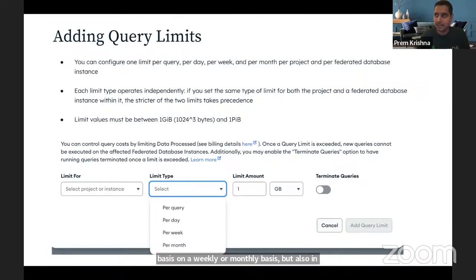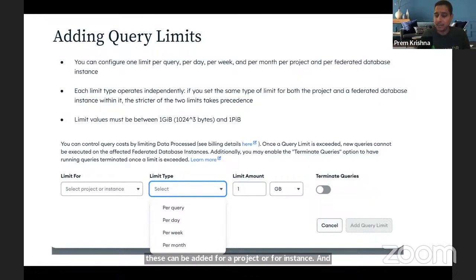This way, you're ensuring that you're not doing complete collection scans of your archive. Your archive sizes can be huge. It can be terabytes, tens of terabytes, or even hundreds of terabytes. So you want to ensure that your querying limits are added appropriately so that you do not encounter billing spikes, especially if you're querying your archive unnecessarily, depending on your use case. You can add these querying limits for a project or for an instance, and it's very easy to do that.